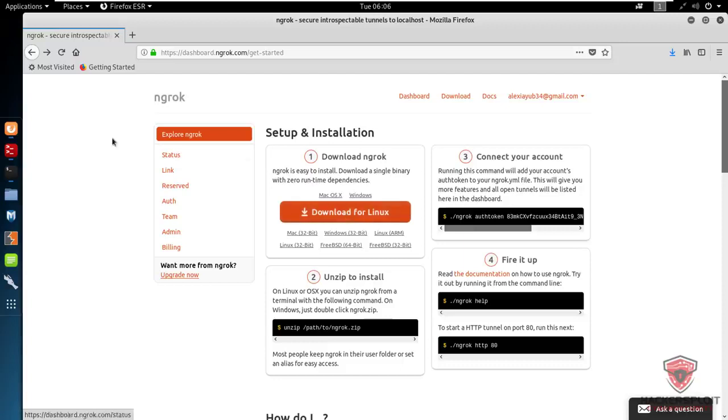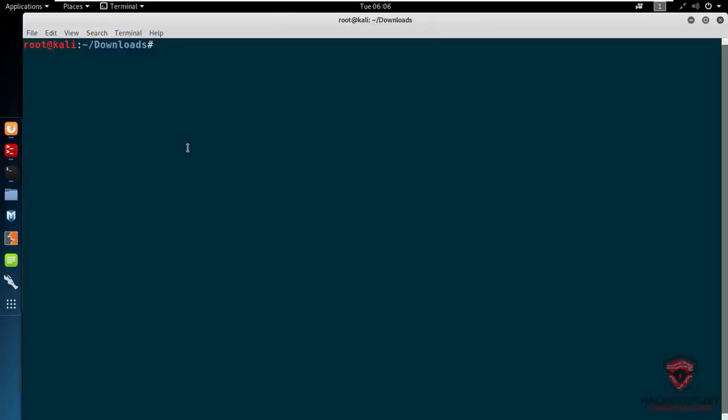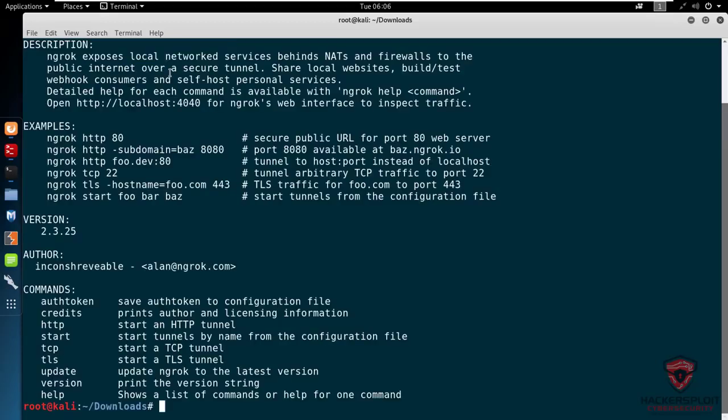So you want to unzip the file, and I'll open up my terminal here. I'm in my downloads folder, and I've unzipped the ngrok zip file, and it gives me the executable here, which is ngrok, and I can execute it like so. It is a binary file. Now the thing with ngrok is you need to provide it with arguments, and these arguments I've already explained before, so you can check out those videos. What the entire process involves is as follows.